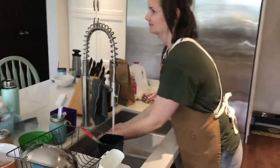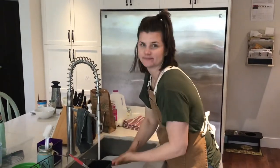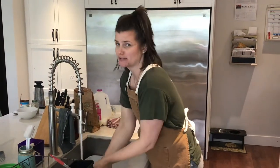There goes my dog. So very first thing I'm going to do, of course, is wash my hands. Just trying to make sure he's okay. We have a fenced yard, so we're all good.